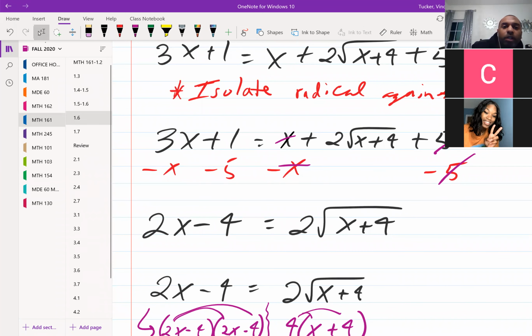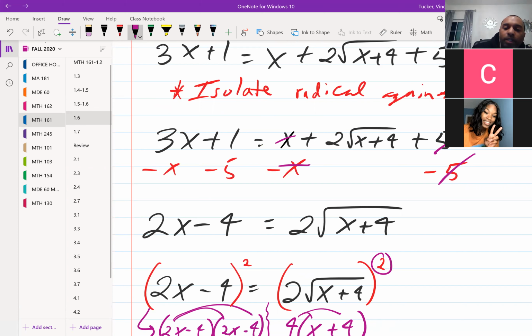All right, so the next step is to square both sides because I need to get rid of that radical on the right side. Square and the square root will cancel on the right. Before I squared, what I could have done was divide each term by 2 because each one of them was divisible by 2. I chose not to because I want to emphasize this relationship right here.